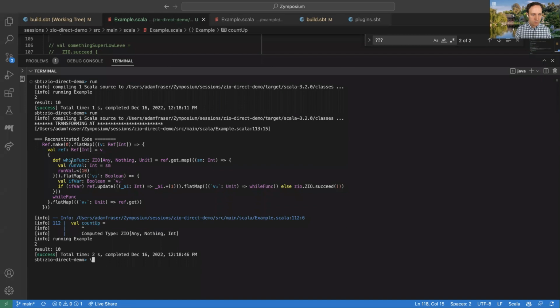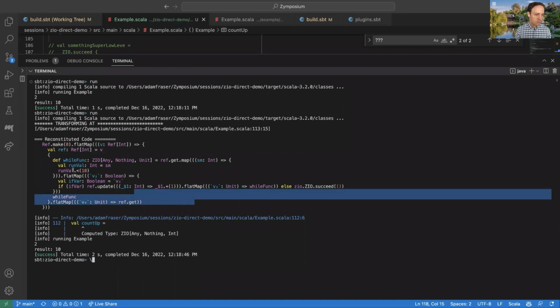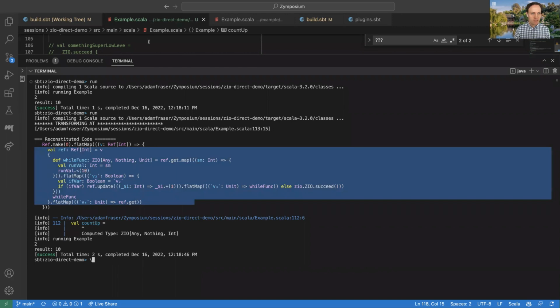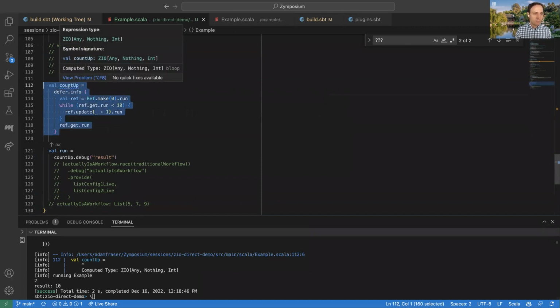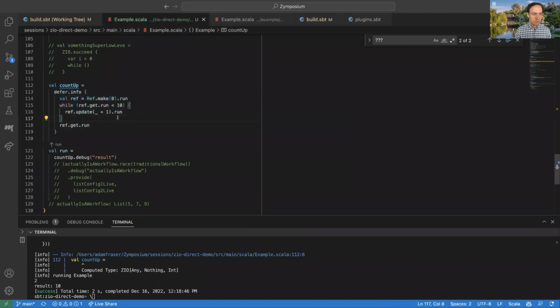We can see that it rewrote it into this nice thing, it created that function for us. But it's all just purely sequential. If we do want to write this type of code with ZIO, this in particular can be a lot easier than writing the equivalent code in a non-direct style, we could call it.